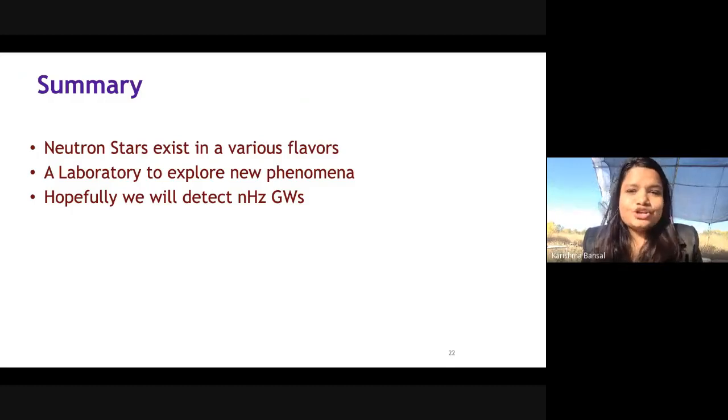The summary is neutron stars come in various flavors. You have radiation powered pulsars, you have magnetars, you have millisecond pulsars. There's a range of sources. These sources being so exotic and being basically the next thing to a black hole, they provide us a very interesting laboratory to explore. And we are still trying to understand what's going on there. We are still trying to understand the equation of state, and we are still looking for more sources. We don't know what we may find. And hopefully, I think the next discovery that we'll hear about would be a discovery of gravitational waves from binary supermassive black holes. So any questions so far?